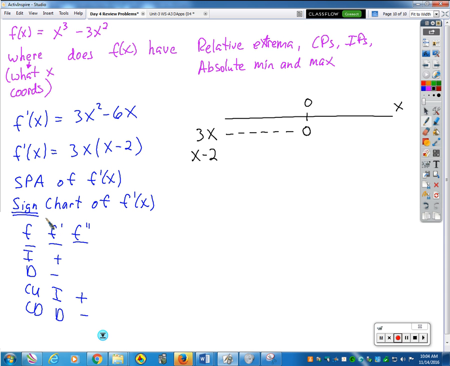Questions so far? We test over here. If we plug in some value here, will the value of 3 times that number be positive, negative, or both? Positive. Sign charts are like many things in calculus. Once it makes sense, it's like, wow, that's not a hard concept. It's really easy, and it becomes super useful. Then you do the same thing for x minus 2.